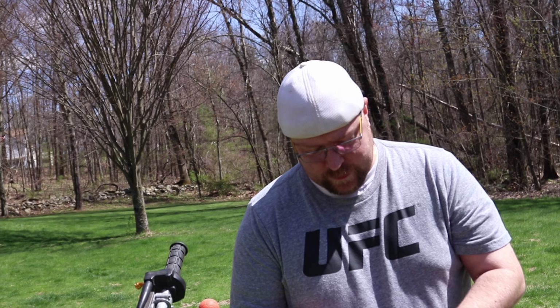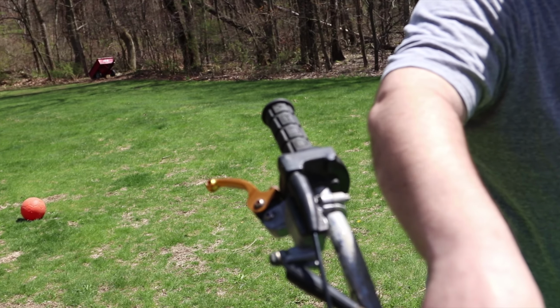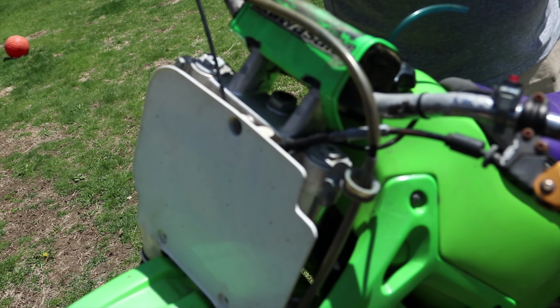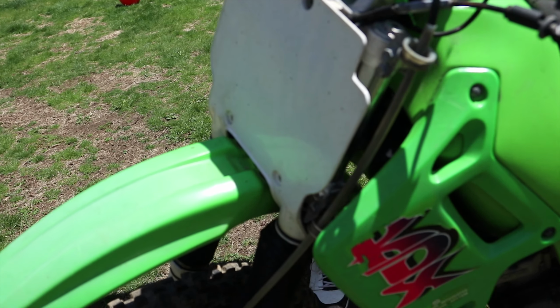So what did you find out about these front brakes? What do you think the problem is? That the rubber line gets squishy. That's why there's still pressure in the brakes, but it's hopefully just expanding the rubber. So you think this line is expanding? So it's not transferring the energy to the caliper, it's just expanding this because this is so old, huh? Yeah, but I have another worry too.